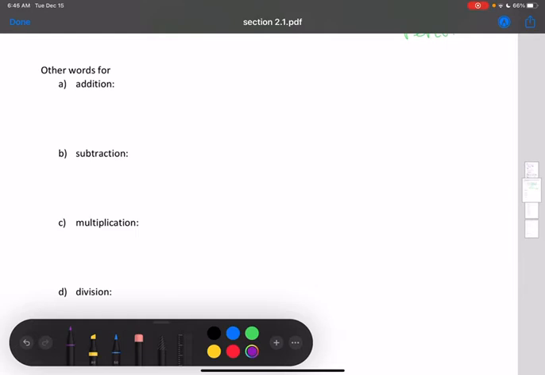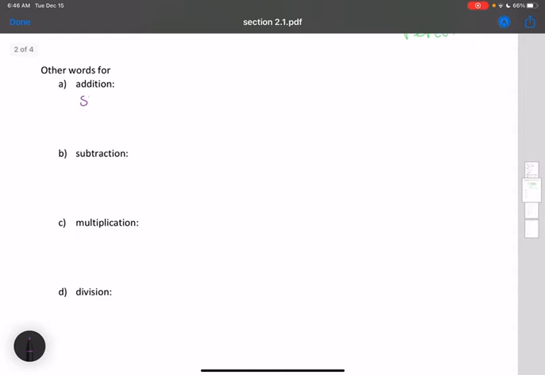So I'll kind of start you off with addition. Let's do all of addition together, okay? You could say sum. Like if they say find the sum of 3 and 5, that means add, which add is another one, right? So we have sum, add, plus. You could say more, maybe increased. Like if they say the temperature increased by 2 degrees, that would mean that you would add 2. Sometimes they'll say in total.